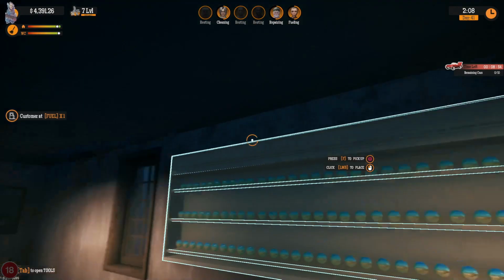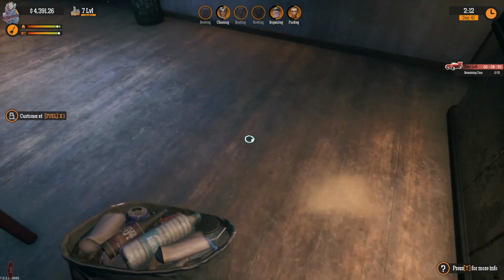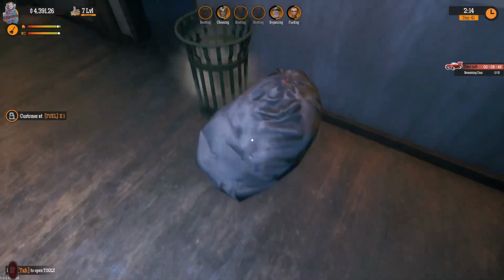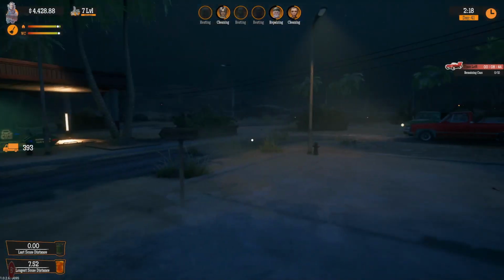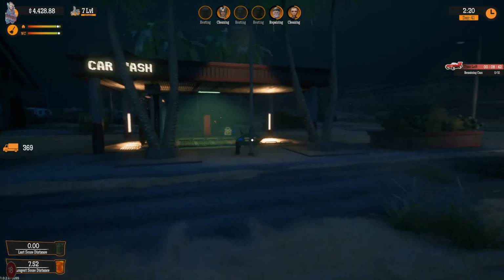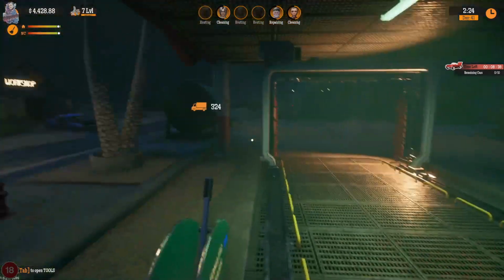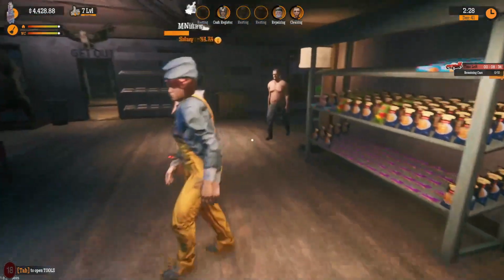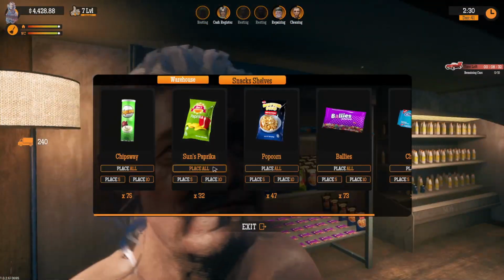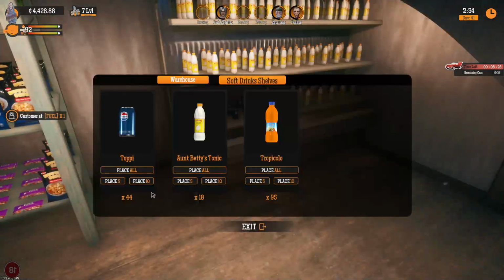Oh, there we go. I thought it would never let me place that order. Alright, let's quickly throw that on there. Let's clean this mess up. There we go. Anyone going through the automated car wash? No, it is open. Probably just me not taking any notice. Right, that's you.